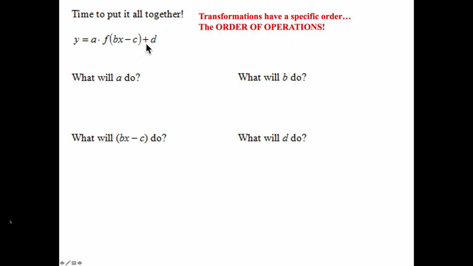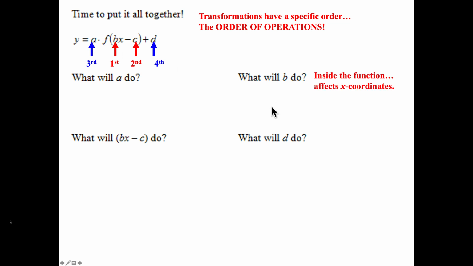So we start inside the parentheses, inside the function. Well, there's multiplication or adding and subtraction. So multiplication is done first. So this value being multiplied by x is the first thing that's going to have the transformations done. So that's going to be either flipping over the y-axis or horizontal stretch or shrink. Next is we take care of this constant. That's the second, minus c on the inside. Then we go to the outside multiplication is a, that's the third. And adding at the end is always last, fourth.